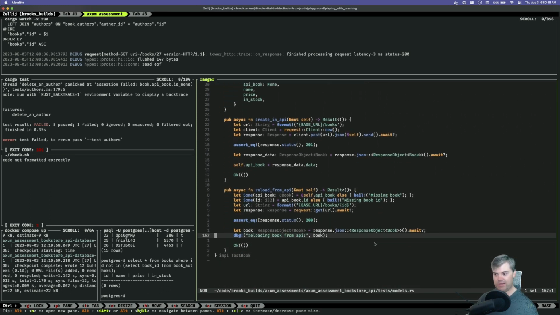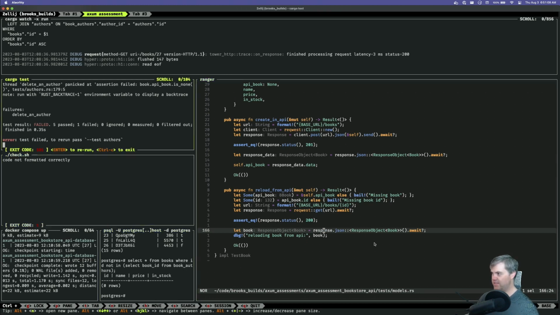Okay, so I'm attempting to reload the book from the API. I'm getting the response object book from here, and then reloading from book, right?